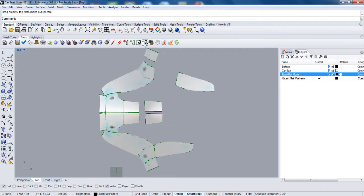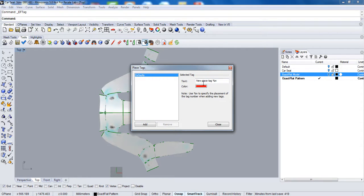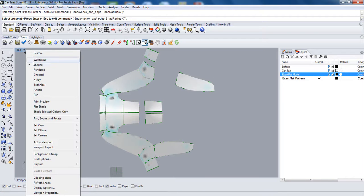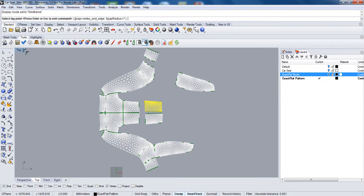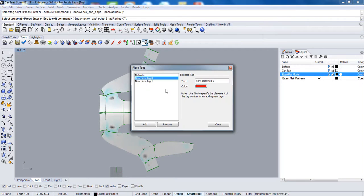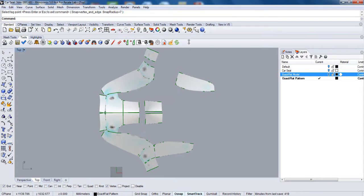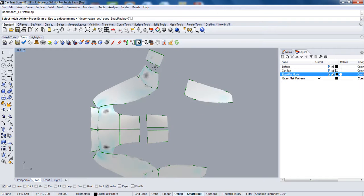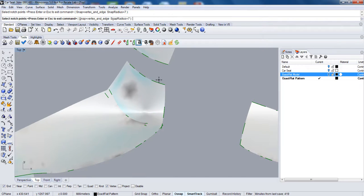Piece tag is simply selecting and adding a tag on a piece like this. And you can't see anything right now, but when you go into the cutter, it actually shows the piece tags there. So I'll go back in the shaded view. And just close this, and we'll go and show how the notch tags work. Notch tags is this A here? And we can simply go in and we would select a piece here, and I'll turn on my highlights so you can actually see.